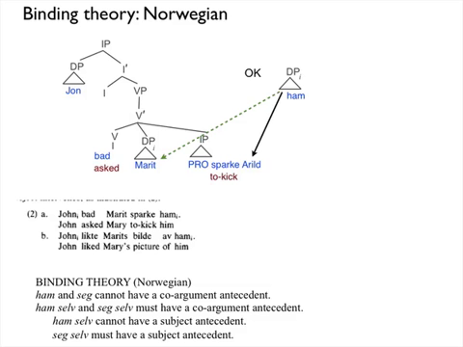And then Mari, and there's going to be a pro in the embedded infinitival clause, right? And so the examples there show you the different possibilities, but basically here we have ham, and that's because ham is here okay as well, right? Because it's not really caring about subject versus object anymore. All it's caring about is the infinitival nature of it, in part. That's going to be part of the story.